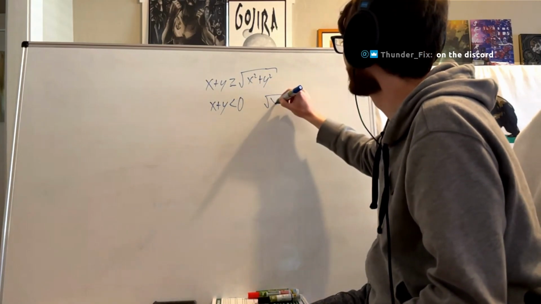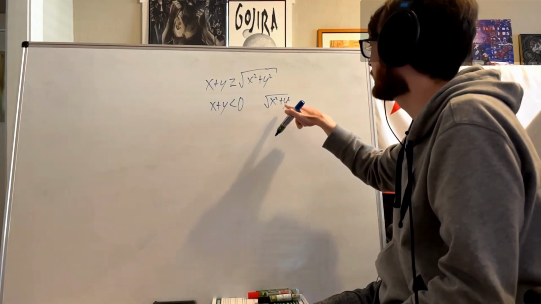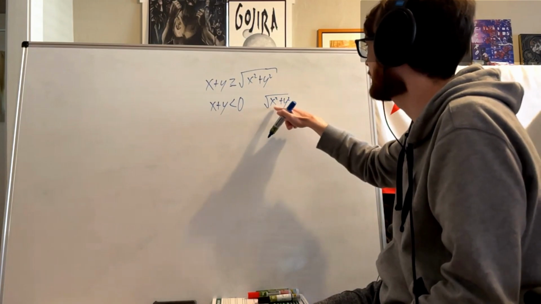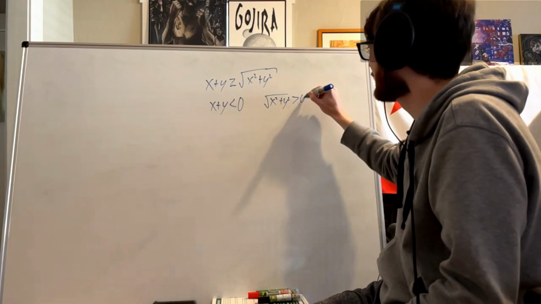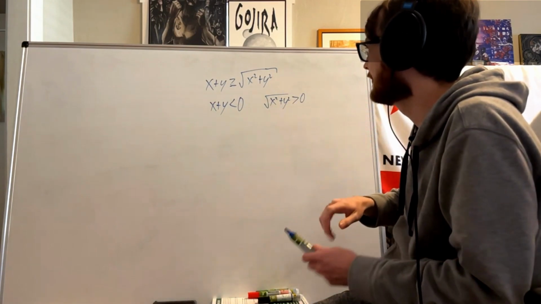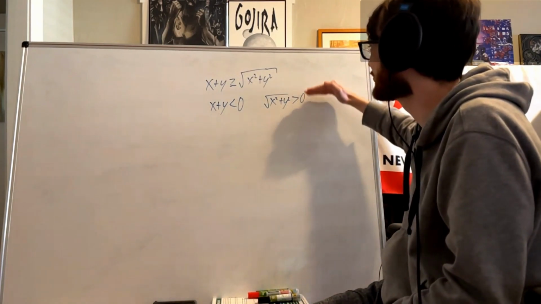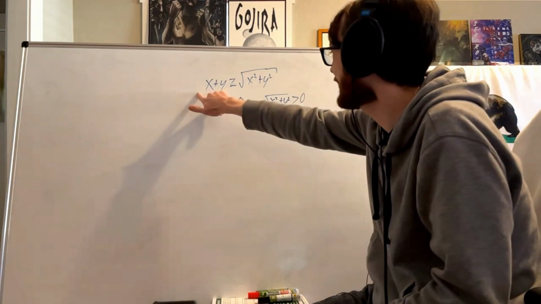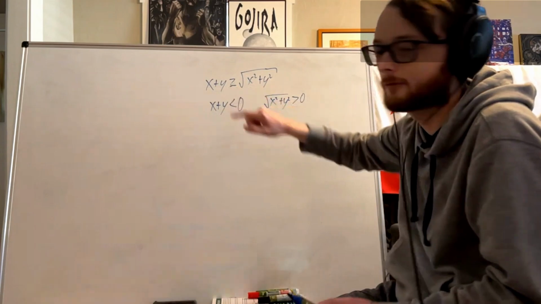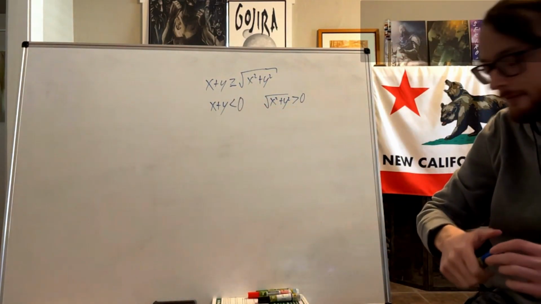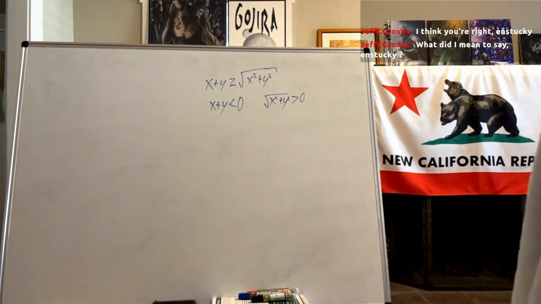Whereas for the square root, x squared and y squared are positive numbers, and positive plus positive is positive. The square root of a positive is still positive, so this is greater than 0. And these things can't all be true. This line can't be true, because the left side is less than 0 and the right side is greater than 0, so the sign is completely flipped. That is at least what Jeff was saying. Sent the answer on the Discord.